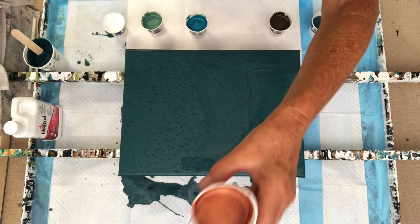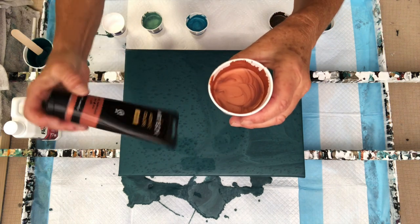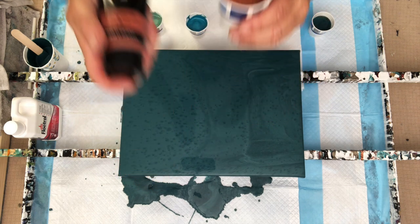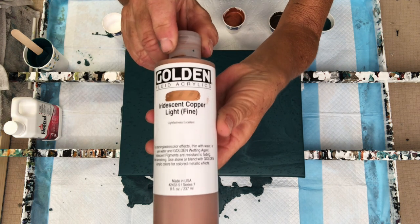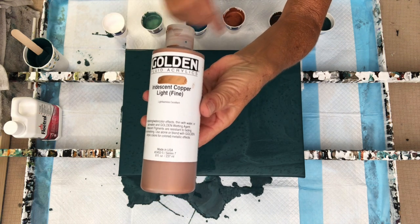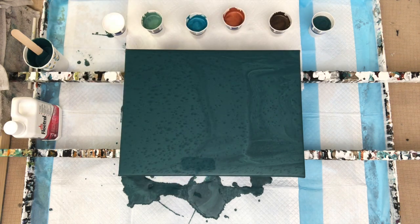This next yummy color right here is Arteza Pearl Marmelade, and that as well is very yummy, but I went ahead and added, for good luck, just a couple of drops of my golden iridescent copper, because I've done it before, and when this dries, these copper colors, oh my gosh, it's like they glow in the dark. They're just so, so pretty.